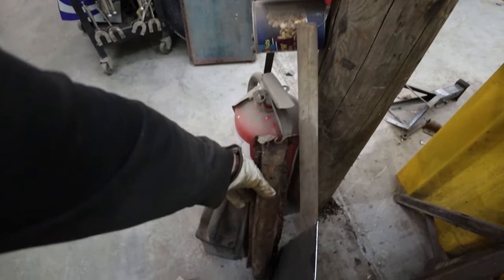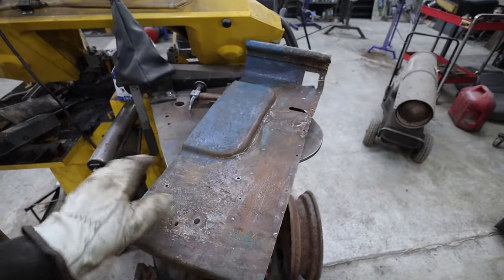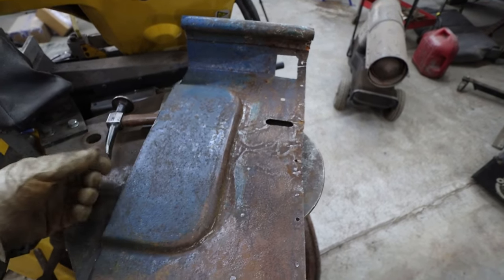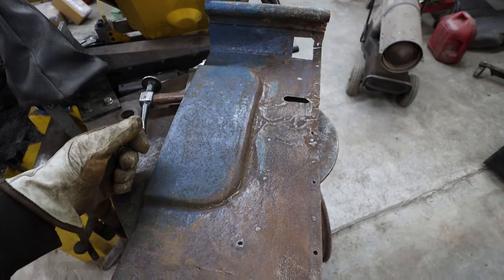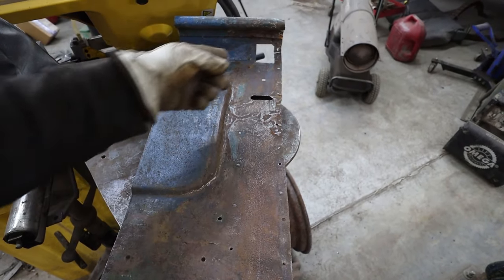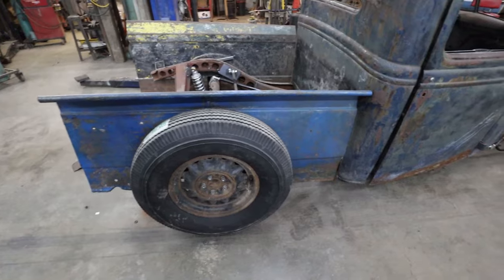Anyway, we don't need that right now. That's not a big deal. What I want to do, I know that got a little wonky, eh? I guess it's all stretched and shrunk up into here. I probably stretched the beans out of it doing what I did, but in the end, it should be okay. Not too worried. I can just trim this straight. I'll probably do that first. Cut that straight, because, well, it is what it is. She's made out of spare parts. That's pretty much it.